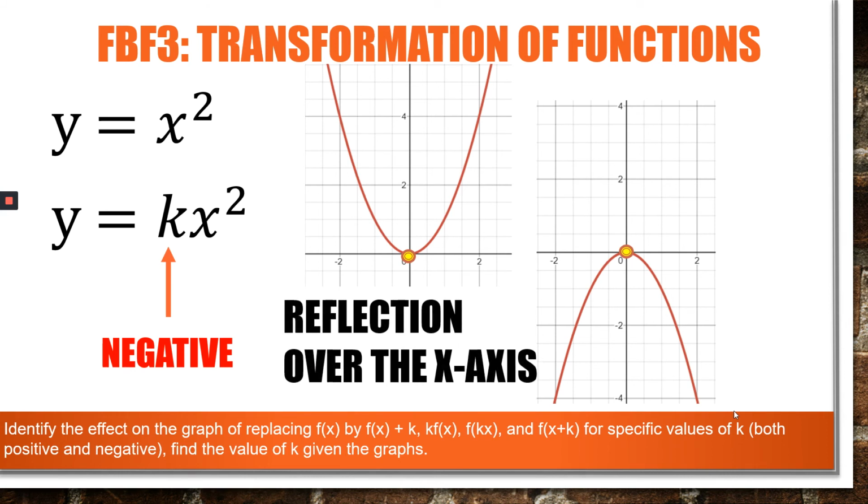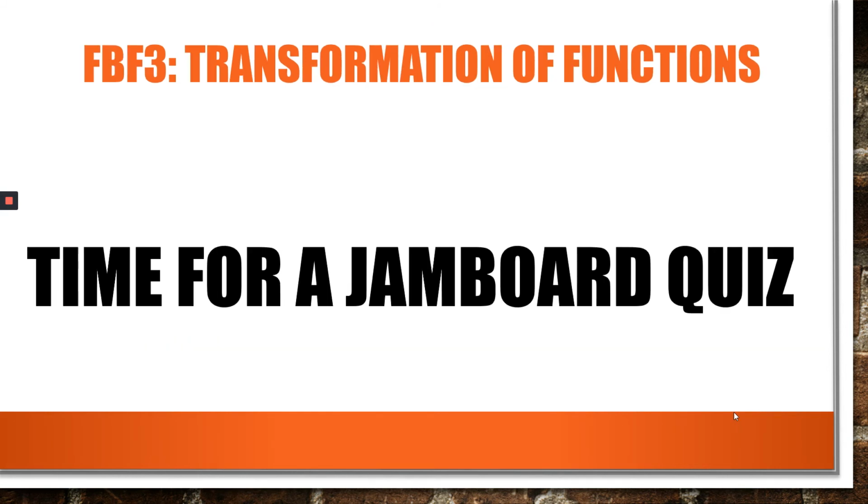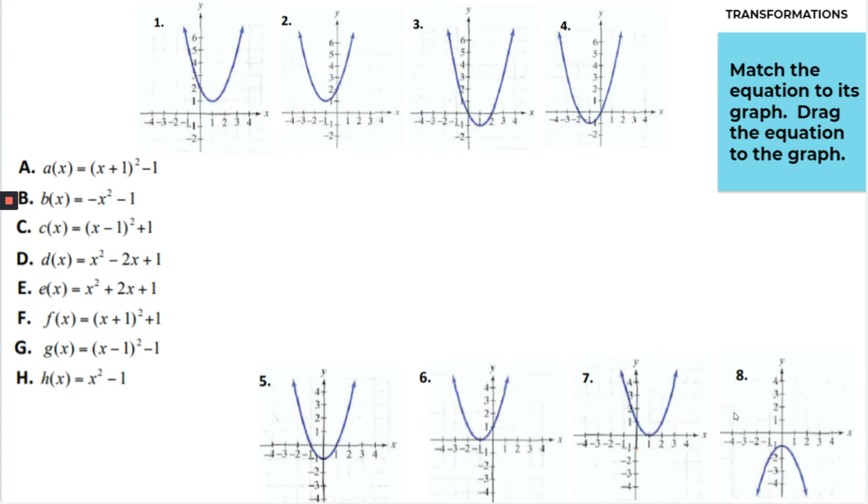Now we've briefly covered a couple of these, so let's actually go on and try to take a little Jamboard quiz and see if we can get some of these correct. Some of them are a little more difficult than others. There will be a screen to pause in between so you can try your hand at it. So we want you to match the transformation to the equation, and you can just drag it over if you're on the Jamboard. If not, just match the letter to the number.